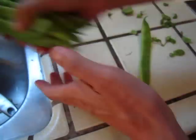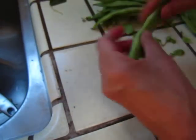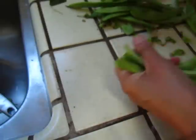We will use green bean, and shall we put tofu? Should not put tofu. Green bean is already bean and tofu is another bean. It will be too much repetition of the same nutrient. So it's kind of a waste, right? So we will use ginger only.